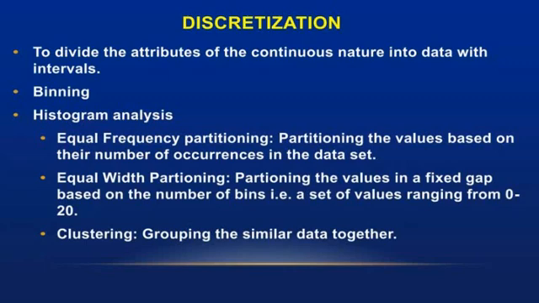Equal frequency partitioning is partitioning the values based on their number of occurrences in the dataset. And equal width partitioning is partitioning the values with a fixed gap based on the number of bins, that is a set of values ranging from 0 to 20. Clustering is grouping the similar data together.